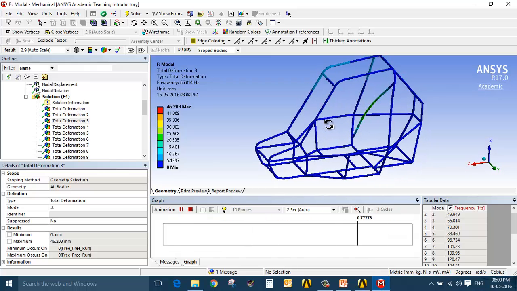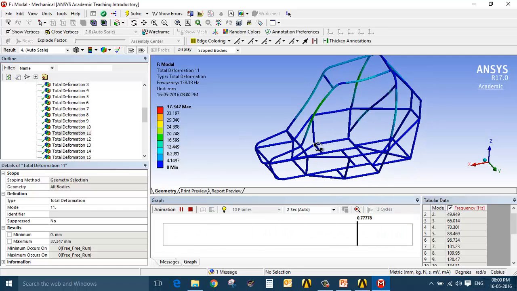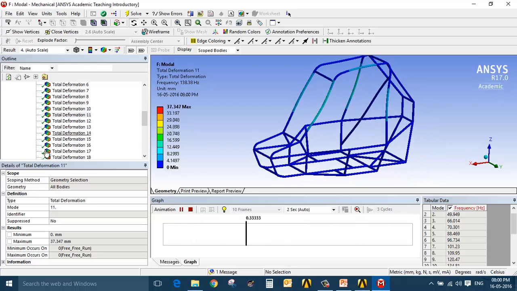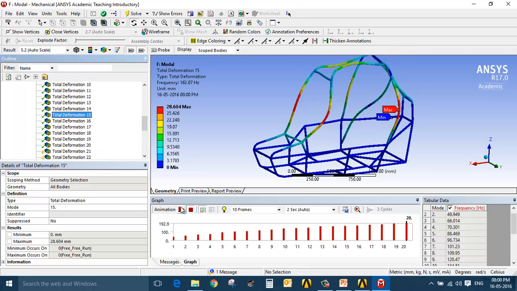So mainly the deformation is on the, or you can say from this to 20th. So on the side member you can see also the deformation is coming because of the vibration, but the vibration frequency is 192 Hz, which is quite huge.